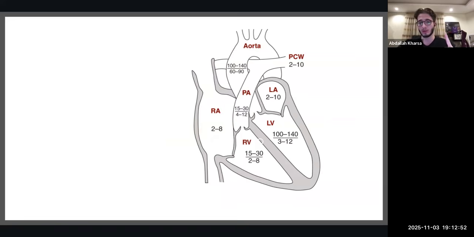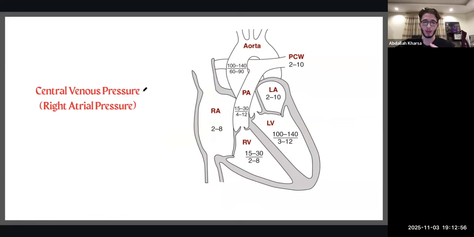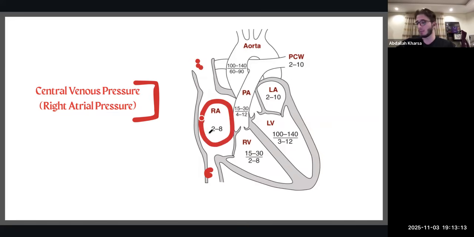In this lecture, only one of them is mentioned, which is the right atrial pressure or the central venous pressure. Now, when it comes to the actual definition, central venous pressure and right atrial pressure aren't the exact same thing. The central venous pressure measures the pressure right around the vena cava close to the heart. The right atrial pressure is literally inside the right atrium. But in regards to your slides, they're regarded as the same thing.